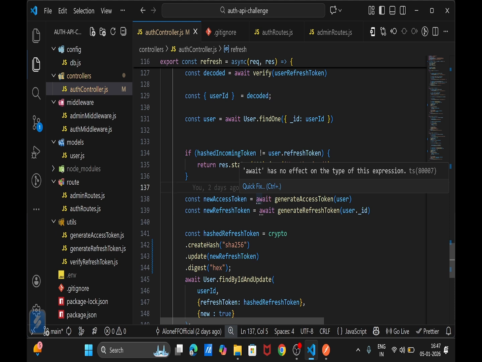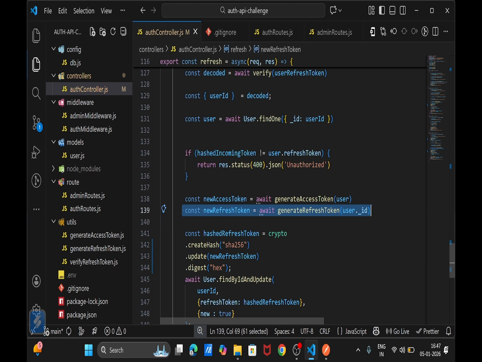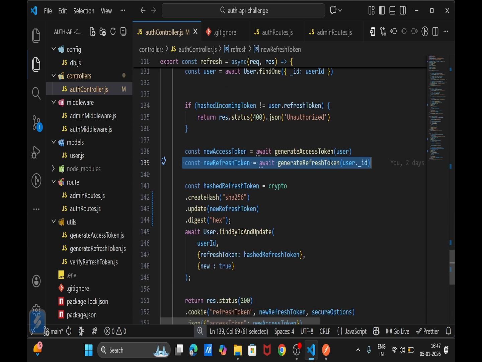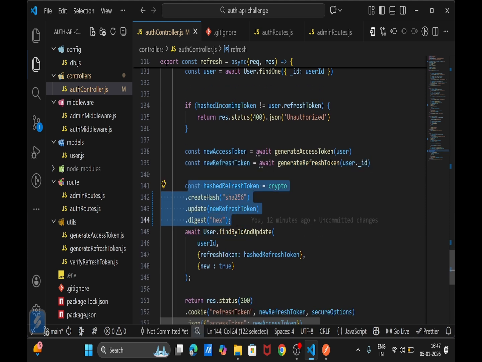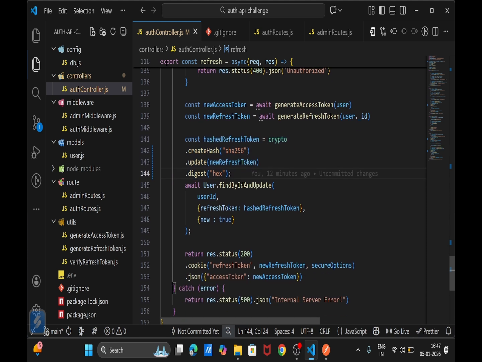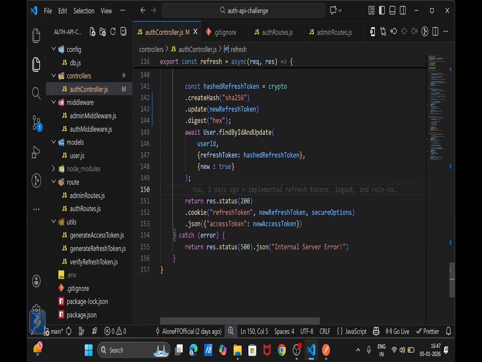I hash the newly generated refresh token, save it in the database by updating it, and then send it as the cookie, as you can see, with the secure options, along with the new access token issued to the user. This prevents refresh token reuse and limits damage even if the token is stolen.